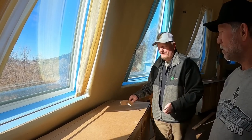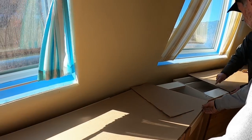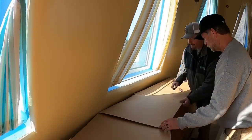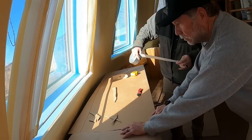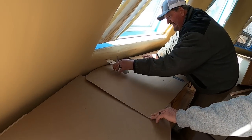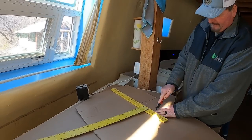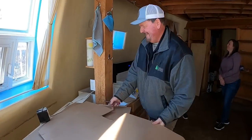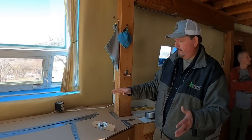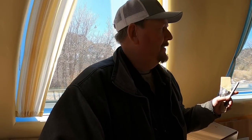So now what we need to do is extend this, we need to bring this to that mark there, and then I need to piece that in, and that's why I brought some down. Trace them out, and this will be the footprint. So as long as the template is correct, the tops should work. I think we're done here. We got all the templates built.